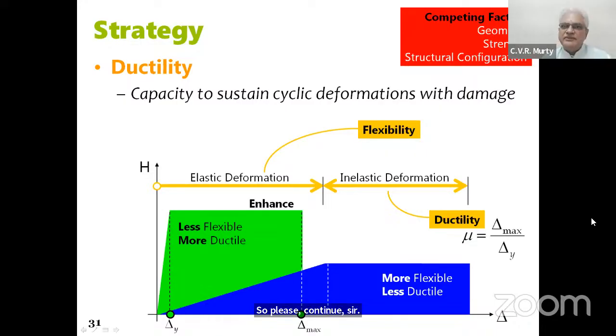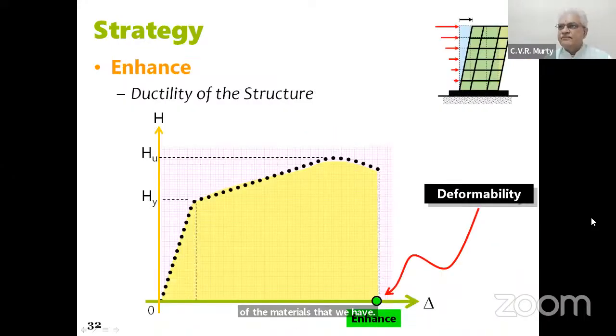So the factors that really contribute to ductility, the controlling factors, are actually the geometry of the structure, the strength of the materials that we have, and the structural configuration that we use. Right? All of this is finally closing into that last one point of deformability. So we need to have large deformability. We also need to have large ductility. You'll ask why large ductility? Because the area between the two vertical dashed lines is the amount of energy being absorbed by the structure that is being fed by the earthquake.